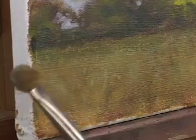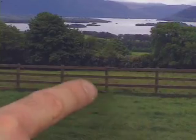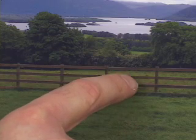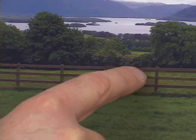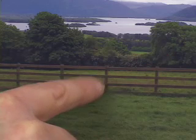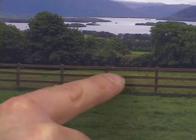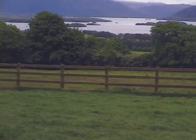This is working out pretty well. Now we're looking at the photographic reference once again. We just built up the front of the foreground. What I want to do now is create a connection between the yellow mark here and the light that we were suggesting in the water, and create this crescendo of light right here in front of the tree line. I'm going to use straight yellow on the brush to build up some texture to suggest the light hitting the yellow grass back here, and hopefully that will help make this space even more deep and add to the depth.